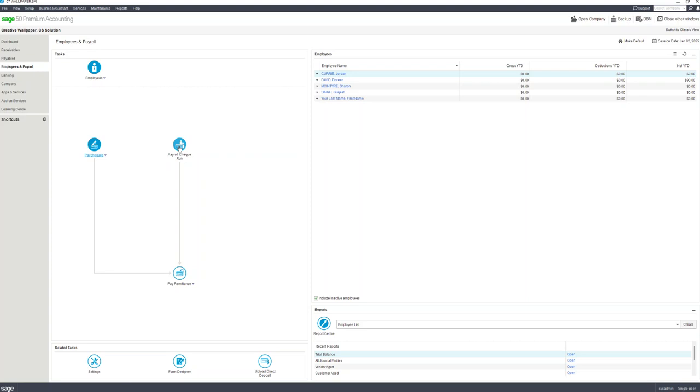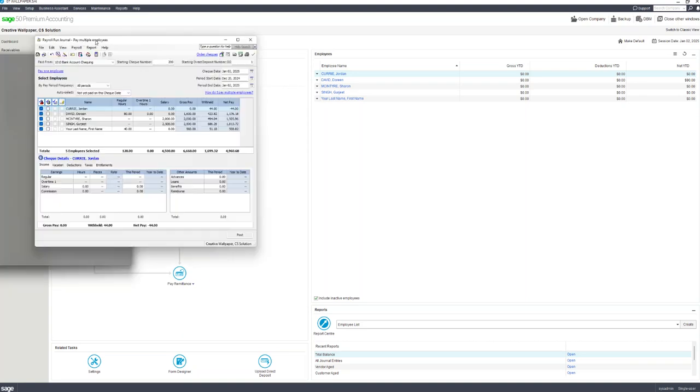So you still do one by one, but it will give you all the employee information. You click on a particular employee, enter the information, but you will process everything in one click. So Payroll Check Run looks like this, and obviously we'll come back to this when we actually process the transactions.